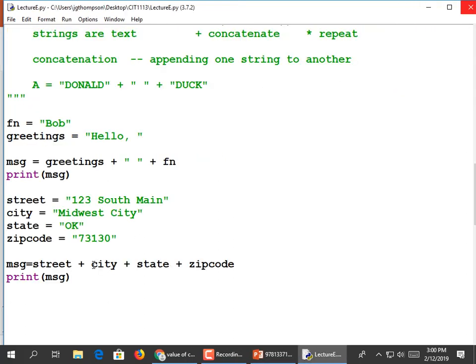So I need to go in and add spaces here. Where I had a plus sign, I'm going to make it plus, double quote, space, end quote, plus. The same thing here. Plus, double quote, space, double quote, plus, and plus, quote, space, quote, plus. And some people put a comma, right? Because that's, you know, Midwest City, comma, Oklahoma. That'd be okay, that'd make it look nice. I'm going to space this stuff out a little bit to make it easier to read. And then I'm going to show you a different way we could have done that.